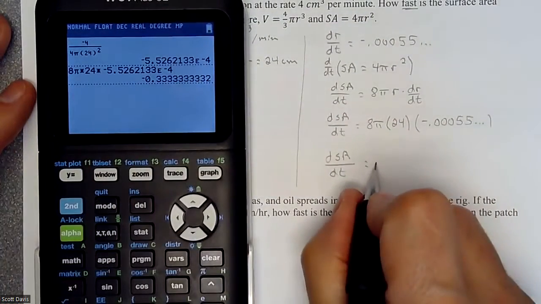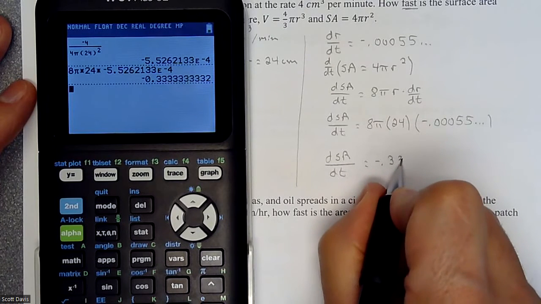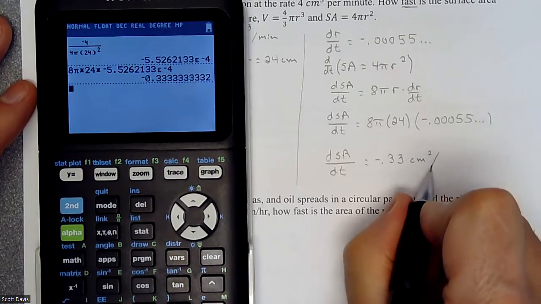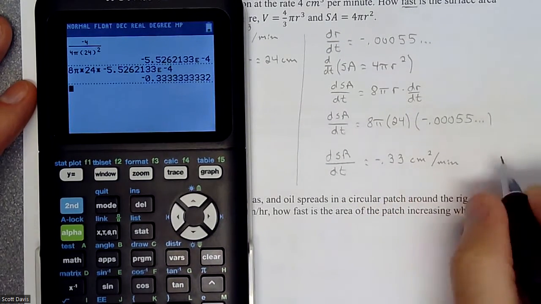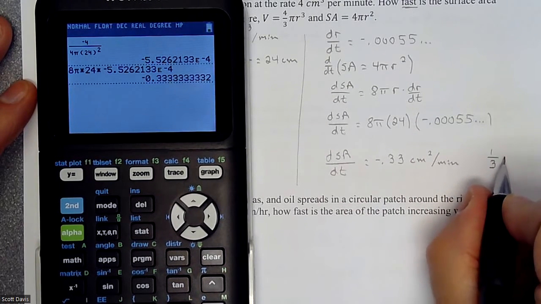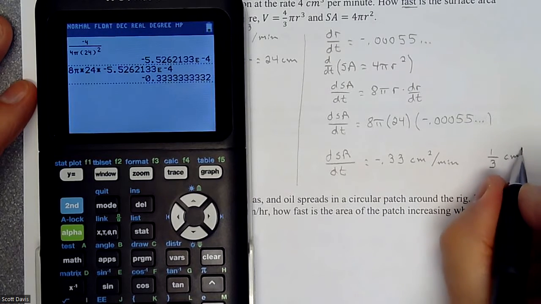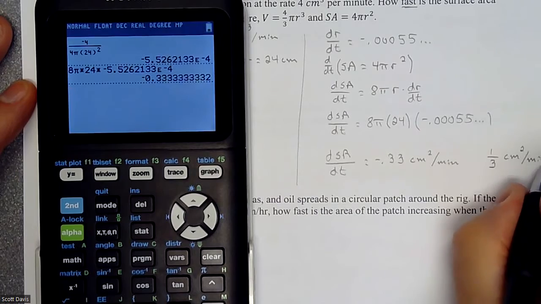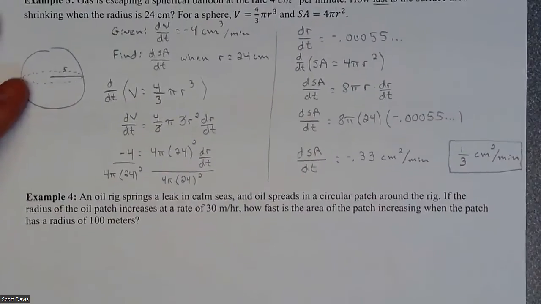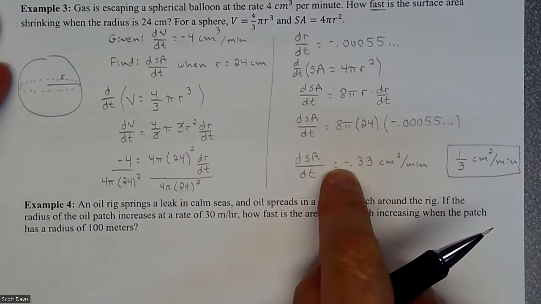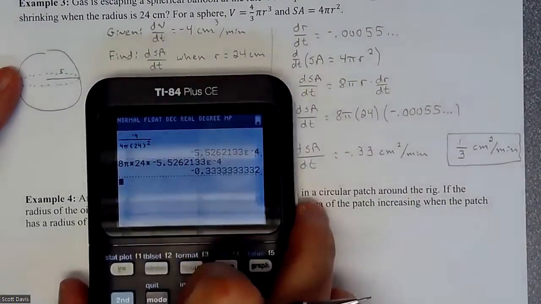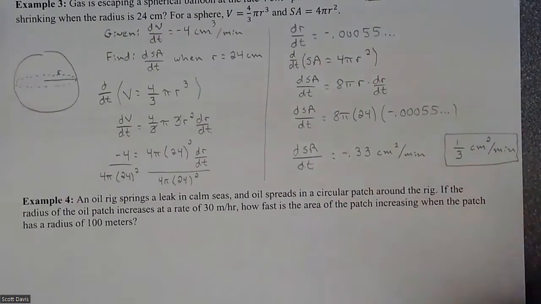So apparently all this stuff, if I didn't use a calculator, would have all simplified out pretty nice. And so I get a negative 0.33 centimeters squared per minute. So my actual answer is, this is a third. So our rate at how it's shrinking is 1/3 of a centimeter squared per minute at that moment. All right, so that's how I'm going to finish my answer. So it is shrinking. I did get a negative, but it already told me it was shrinking, so I can just take that. And I know that 0.3 on forever is a 1/3. And that's my final answer.